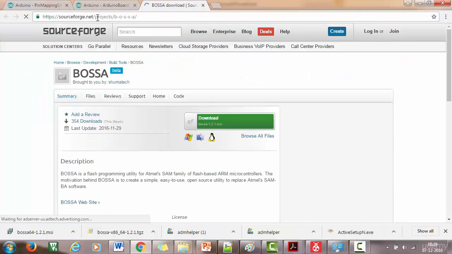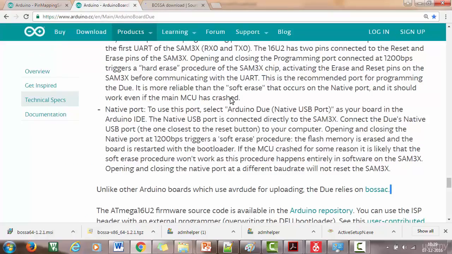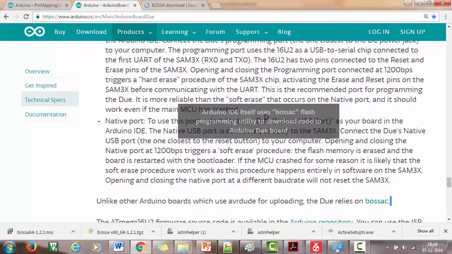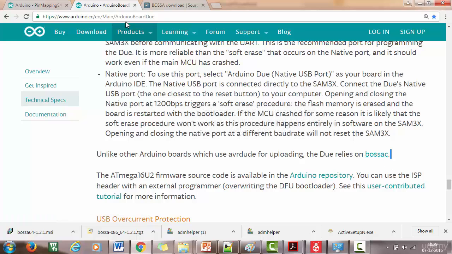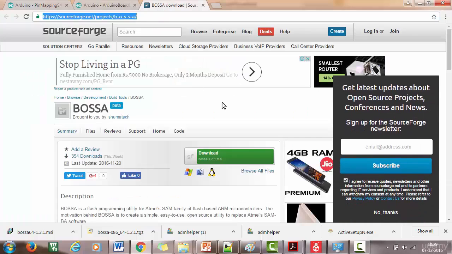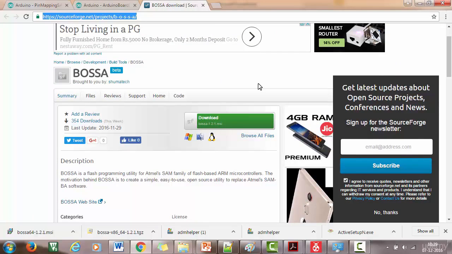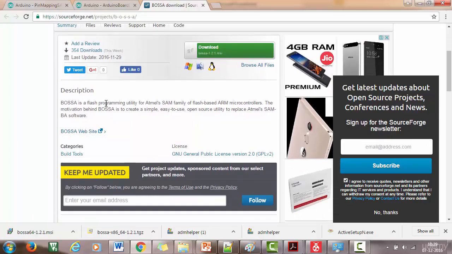This is hosted on sourceforge.net. Actually, your Arduino IDE itself uses the Bossac application internally to download the code. So we are just replicating that. Instead of your Arduino IDE, we are using Atmel Studio, and we have to make Atmel Studio talk to this application. That's it.